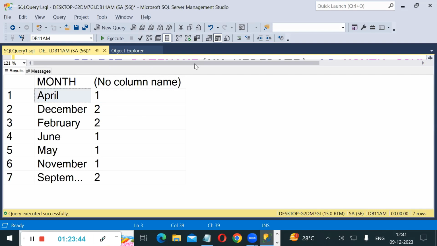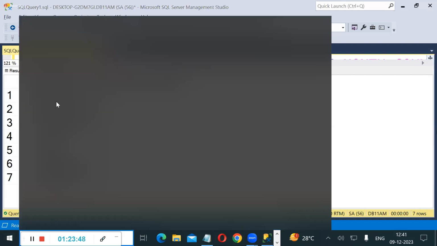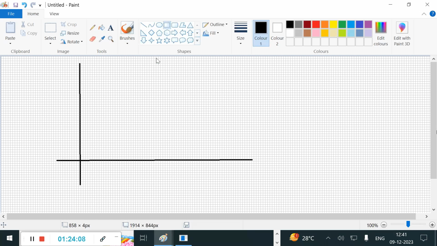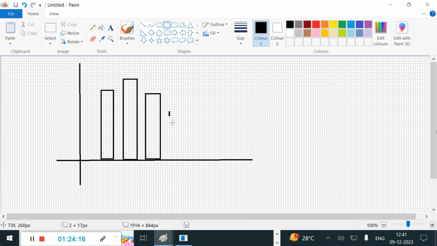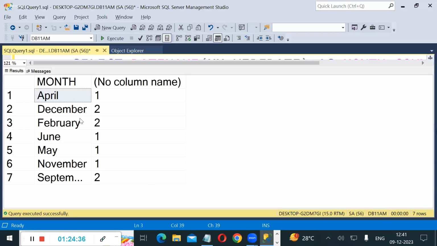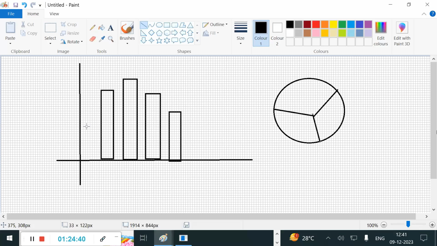But if you go to tools like Power BI or Tableau, they present data as graphs, or as pie charts. We show the data as rows and columns, but those tools show it like this.